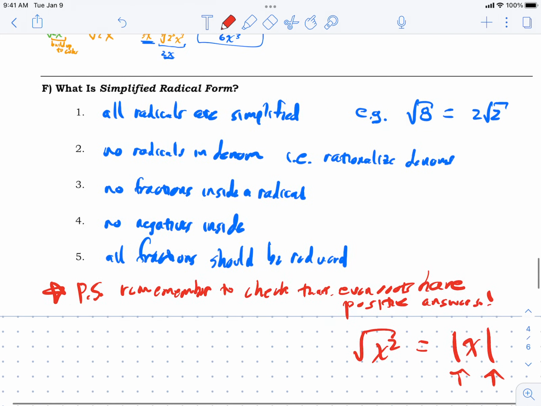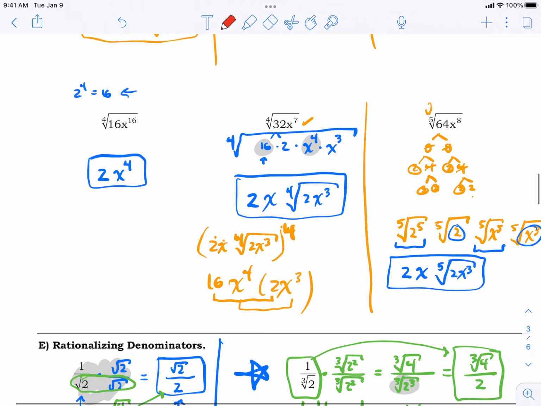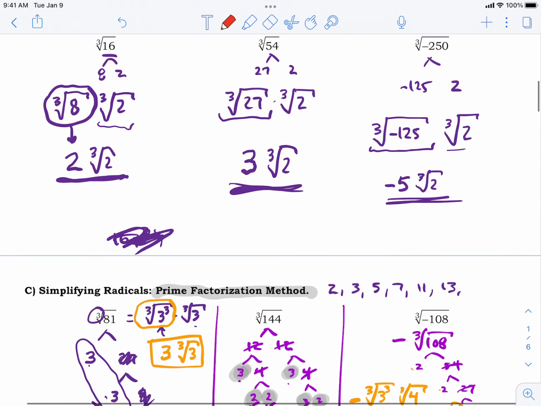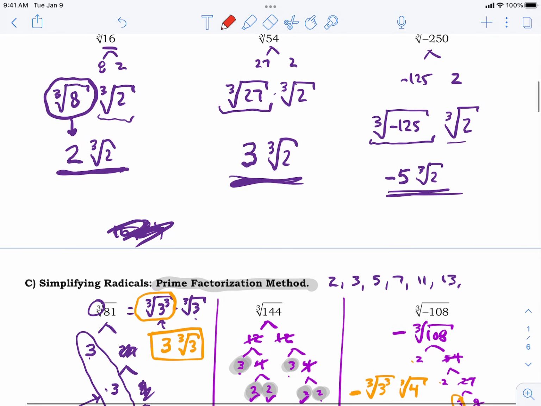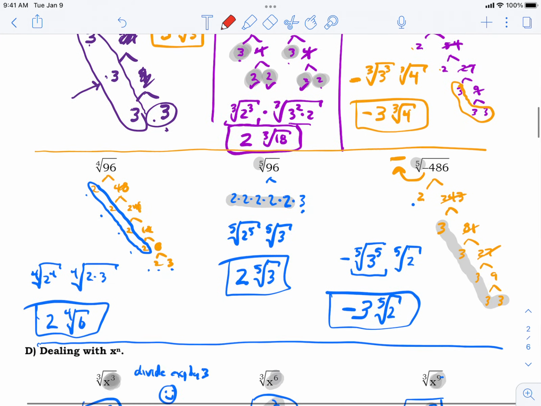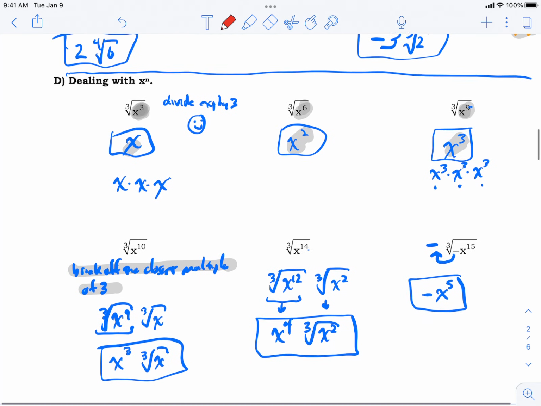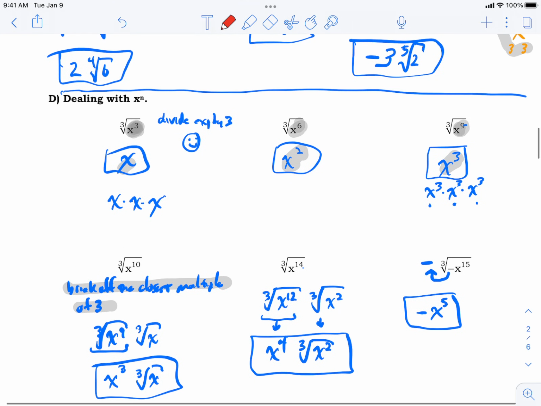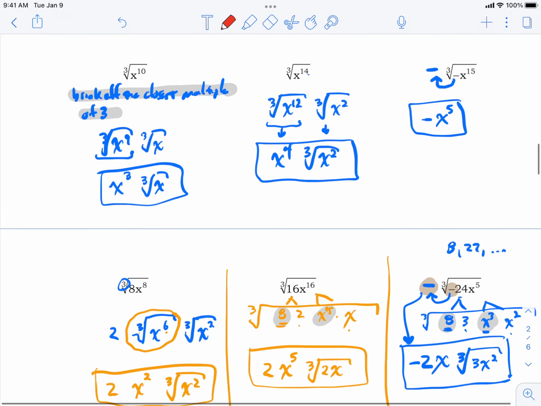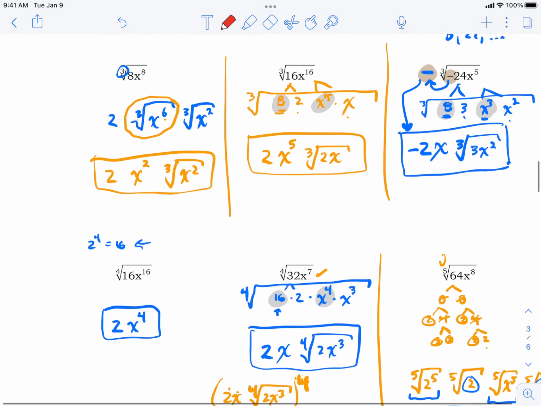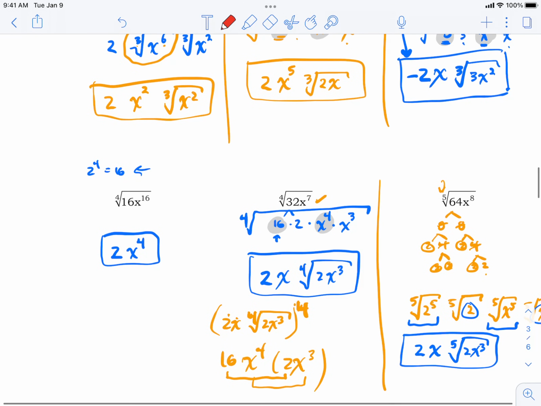Now, let me actually go back and double check before we end. So every time I took a square root, there we go. I did it here. These are numbers. You don't have to worry about numbers. It's when you've got x's, right? So here. Well, actually, and it doesn't matter for odd roots either. Odd roots can come out negative. That's fine. Odd roots can come out negative. These are all odd roots. Woohoo, here's a fourth root. I have to make sure that the answer is positive. Is the answer positive? Yeah, x to the fourth is always positive.